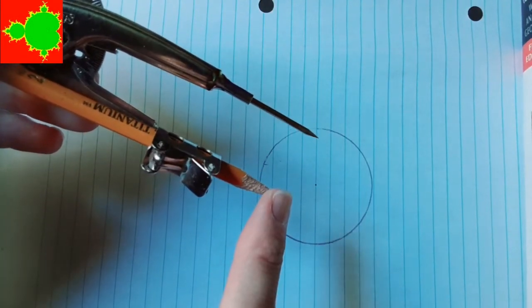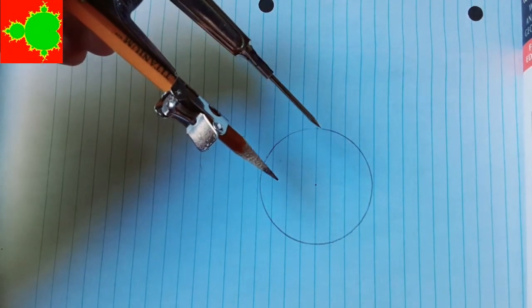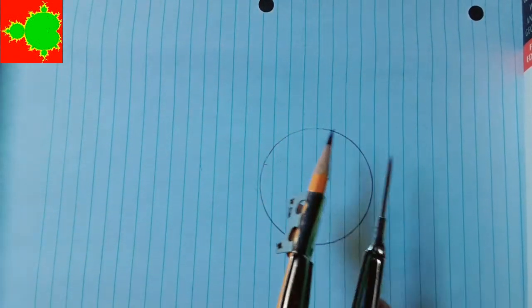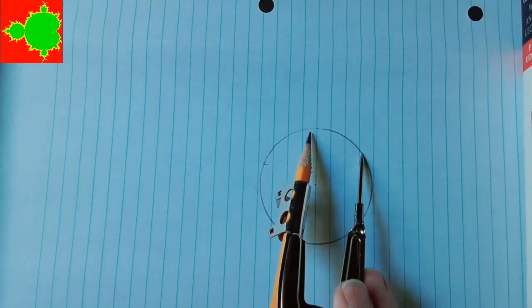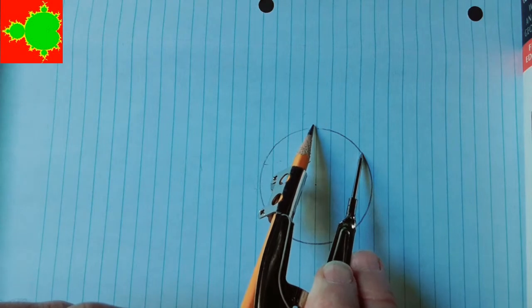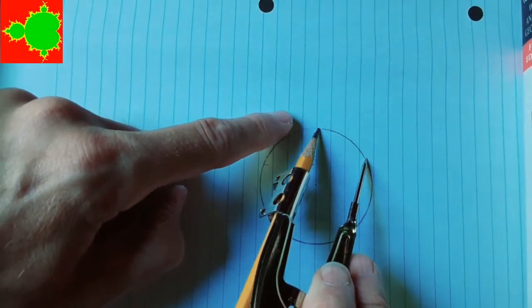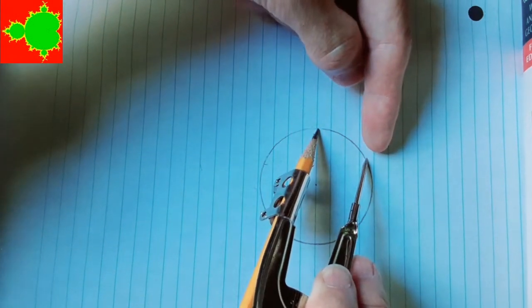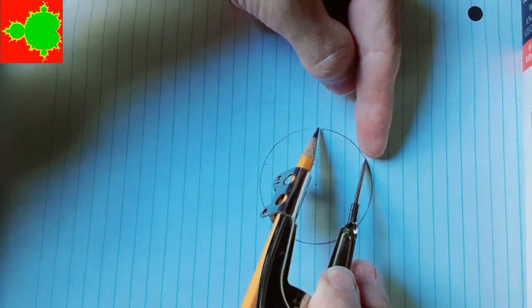I'm going to keep this measurement, that is the radius of the circle where I just made the circle, because I need this measurement to make my equilateral triangle. Wherever I want the upper point of my triangle is where the pencil needs to go next. The pointy end needs to go on the circumference. So if I want the point of my triangle to be near the top, I need the scribe end to be on the circumference here where I want the point of my triangle, and the pointed end of my compass, the pivot point, needs to be on the circumference also.